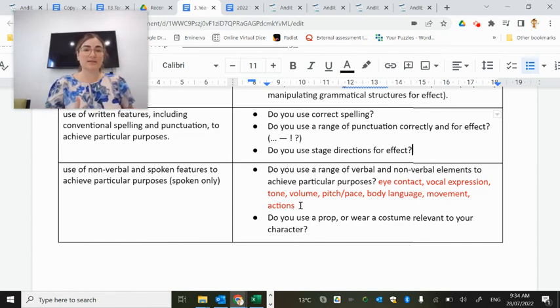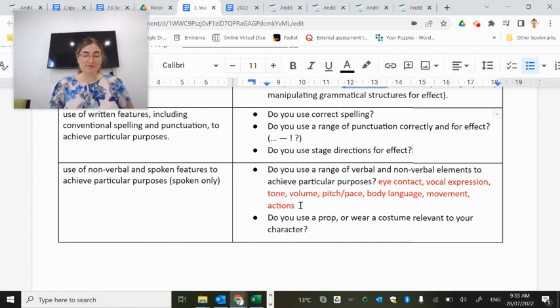So there's movement and there's actions, and your camera is not filming up your nose or not showing your waist up sort of thing, or your whole body. I want to be able to see your face. I also want to be able to see your actions as well. So if you're doing actions and you've got your camera at waist height and I can't see your hands, I can't see your actions.